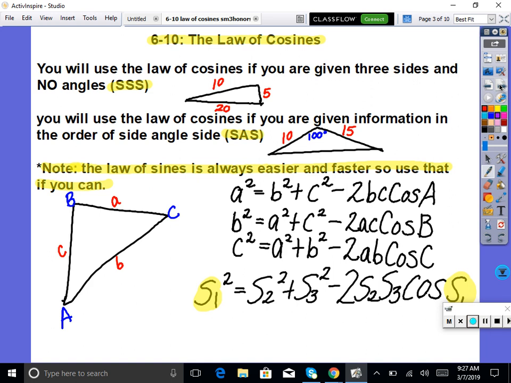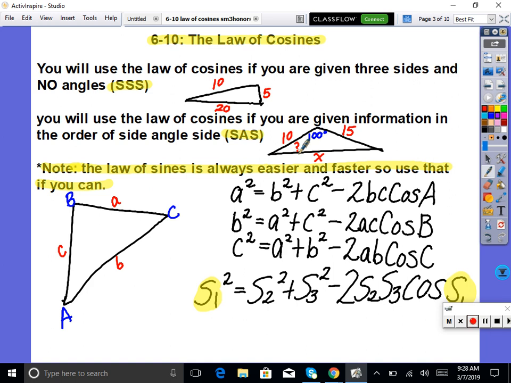You will also use the law of cosines if you are given 2 sides and an angle where the angle is not across from a given side. Because remember, that's the time we have to check for how many triangles exist. In this case, notice we have a side, and an angle in between the 2 sides. So we would have 2 unknowns in the law of sines. Like we don't know this side and we don't know this angle. So our true statement wouldn't work for law of sines. Do you guys see what I'm saying? All right, so we would use the law of cosines here.